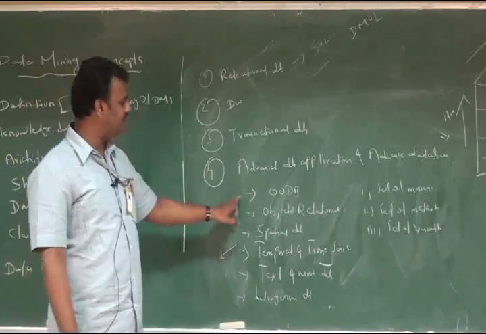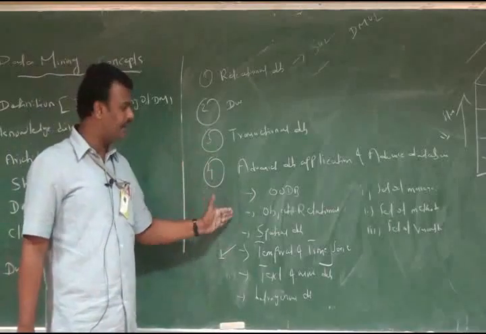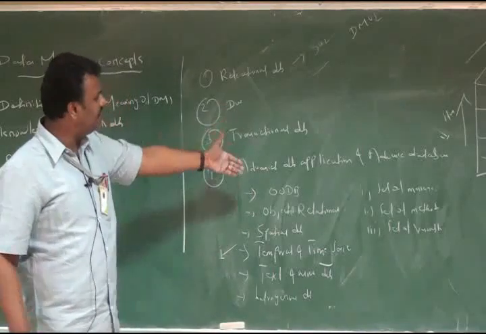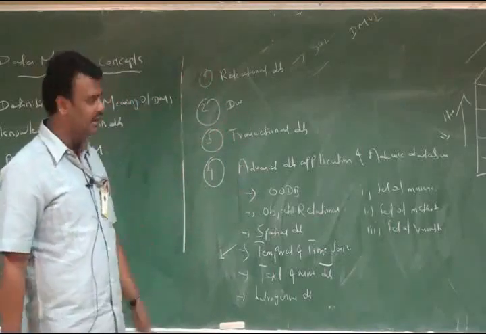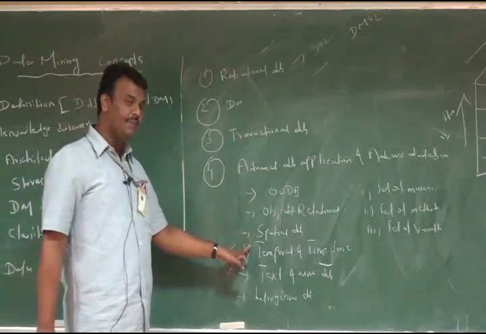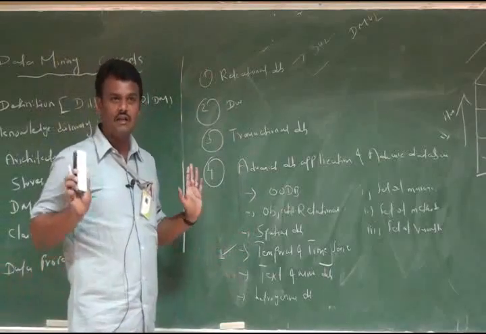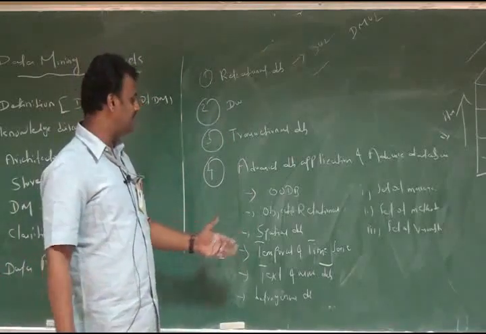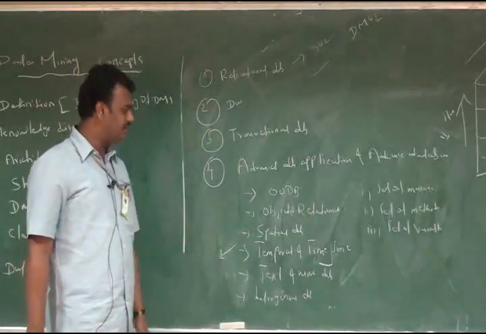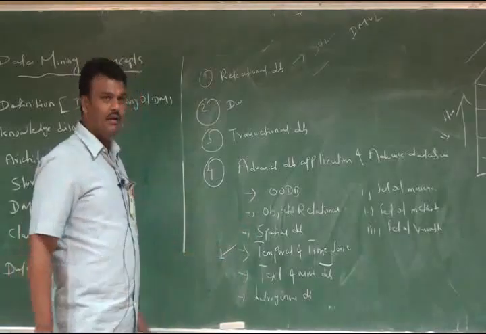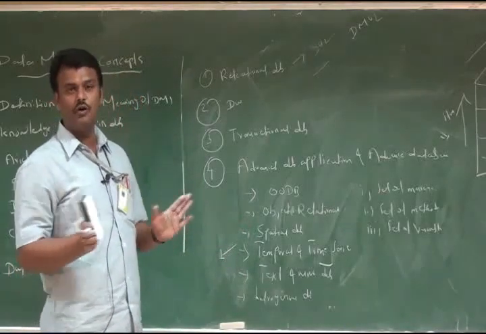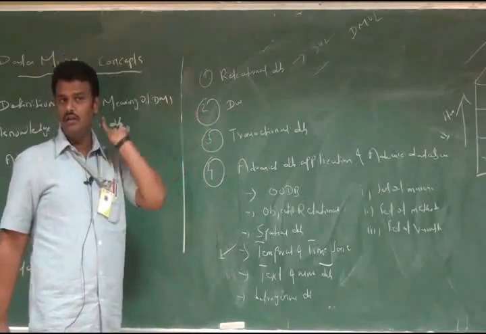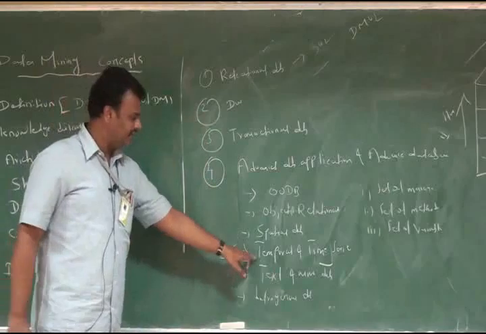The object oriented databases are purely based on the object oriented paradigm. The object relational databases combine the object oriented databases with the relational databases. Then the spatial databases hold spatial related information; geographic images are an example. Then the temporal and time series databases. The temporal is the time related attribute: when is the best time to purchase from the AllElectronics company? That is the temporal.